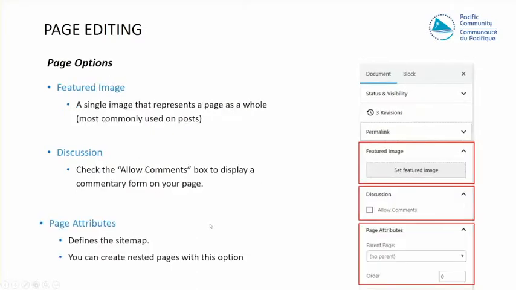You have the featured image, which is not quite common on pages, but it's more common on posts. Because you want a single image that will represent your whole post or page, for this instance. An example would be you upload something regarding CPI, the latest update for CPI, and you want people to look at this post.